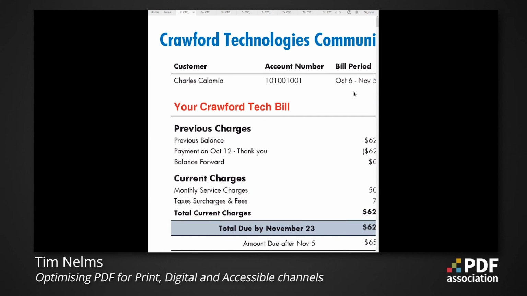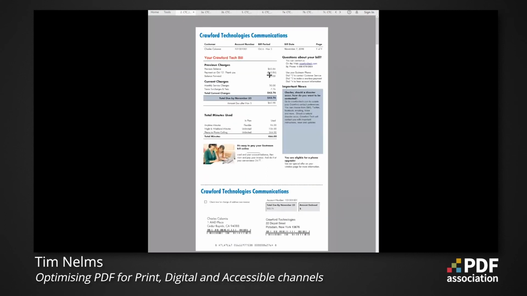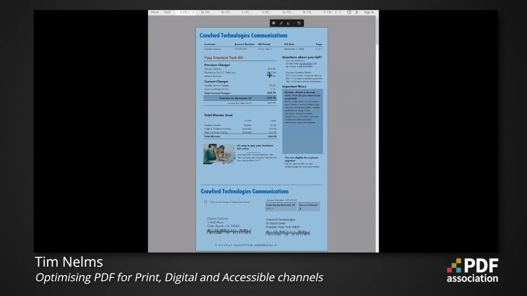So what's wrong? This document is in fact a single image, as you can see when I select it. The individual elements cannot be selected. There is very little processing and optimization that can be done with this document. You need to use OCR to extract the content and recreate the PDF object structure.